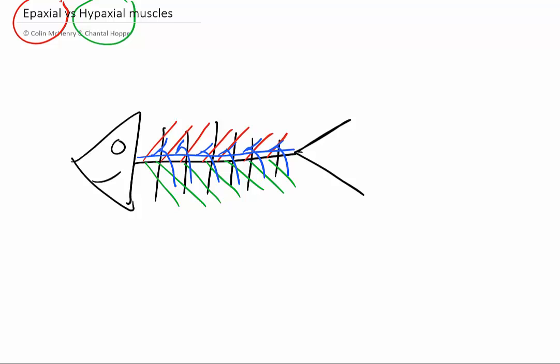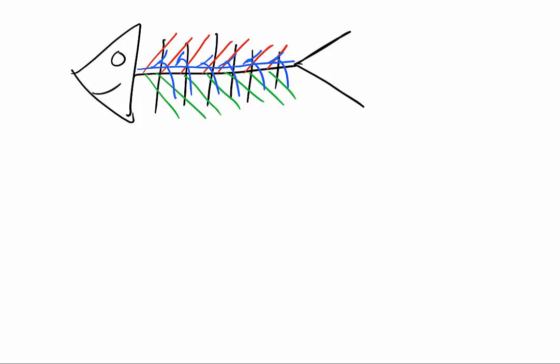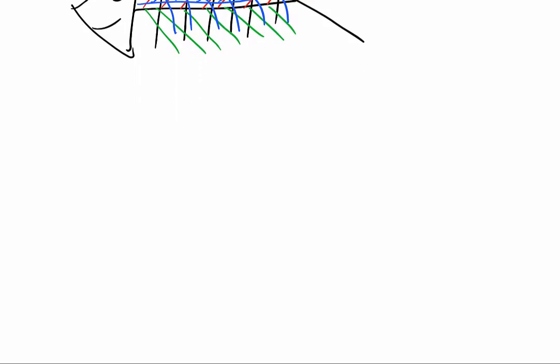Now, if we look to humans, or I'm going to try drawing here a generic mammal. Just bear with me a sec. There's a vertebral body, there's a neural arch, a neural spine, we've got a rib coming down here, we've got a rib coming around there, it's a transverse process. This is where my drawing skills are revealed to be woefully inadequate.